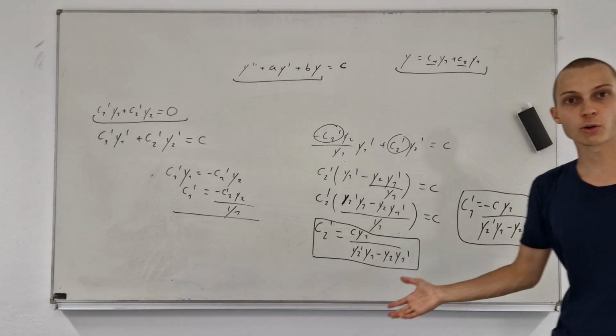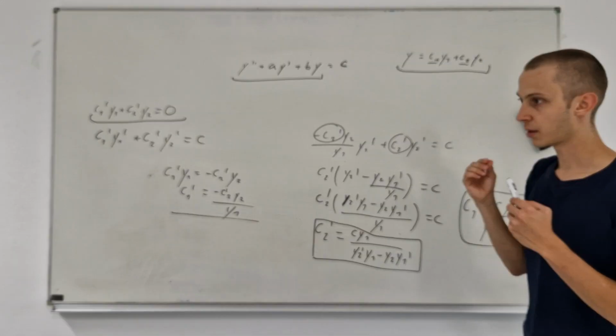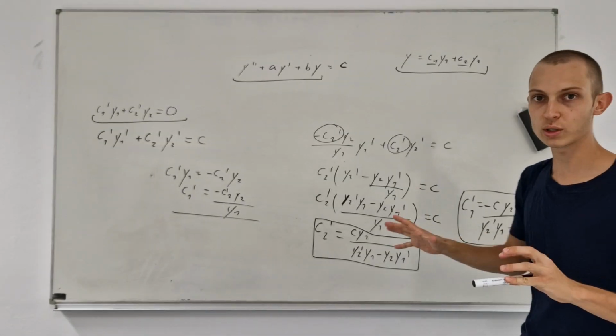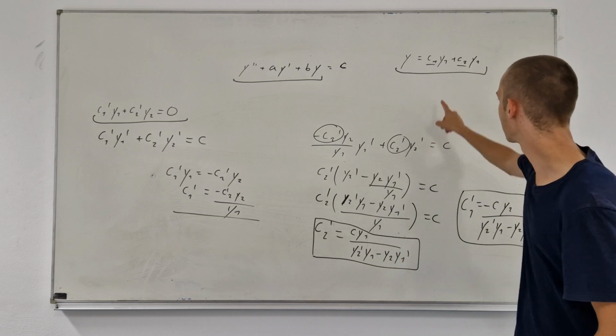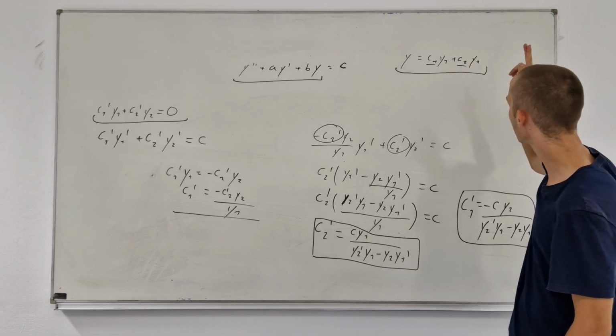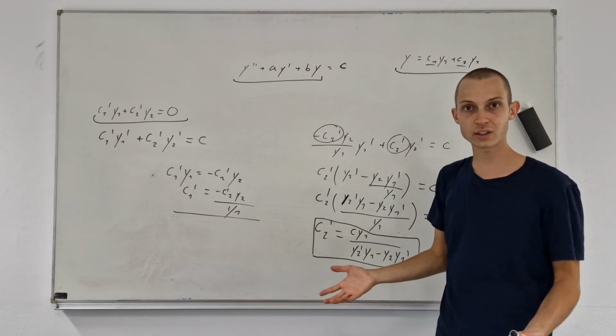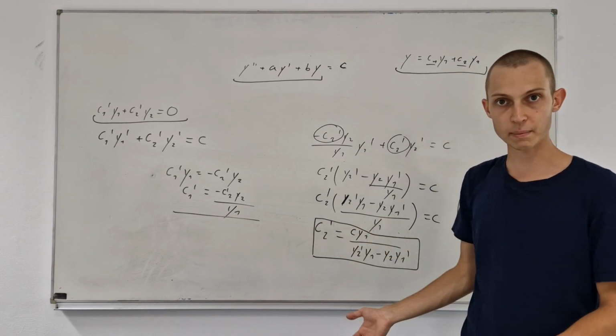So now we finally go to the final part. In the beginning, what we began with was this expectation. y was going to be equal to C1 y1 plus C2 y2, where y1 and y2 are the solutions for the homogeneous case, which we already got before.